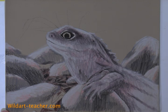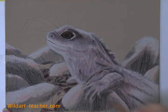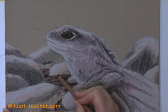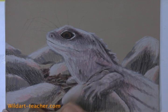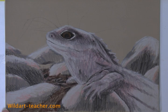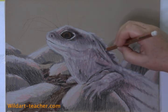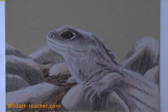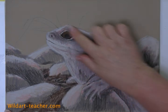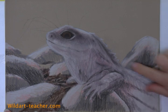Just going to get the brown 280. I'm just going to put in an eyeball because you know I don't like zombie eyes. I'm going to put some of that in there. Just random bits, because this is going to be brownish. There we go. I think I'm going to put a little bit more of the light grey. Here we go. Go right over the edge, doesn't matter. Now, see how that's not done neat and tidy?